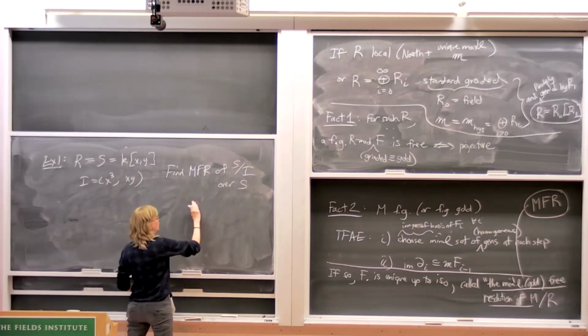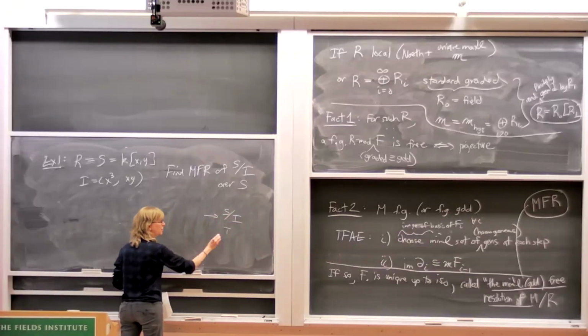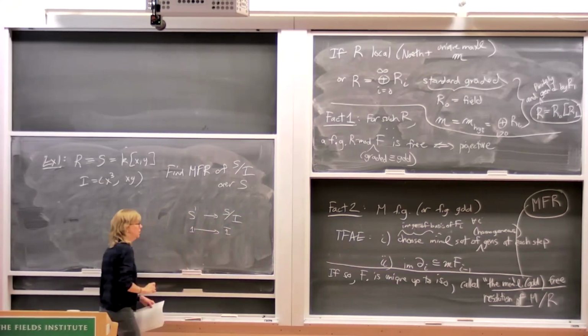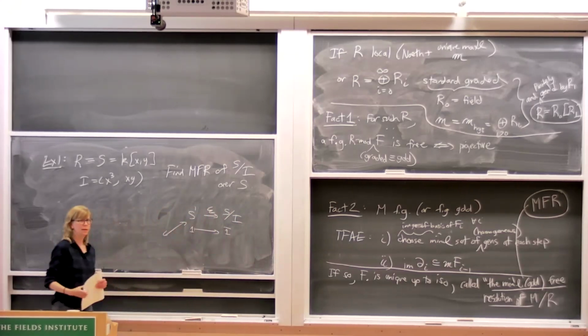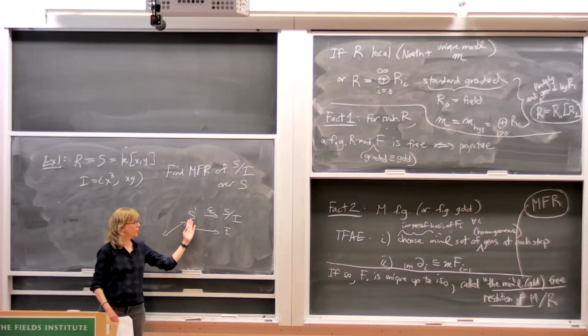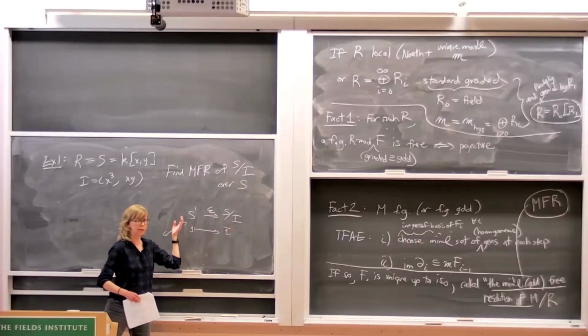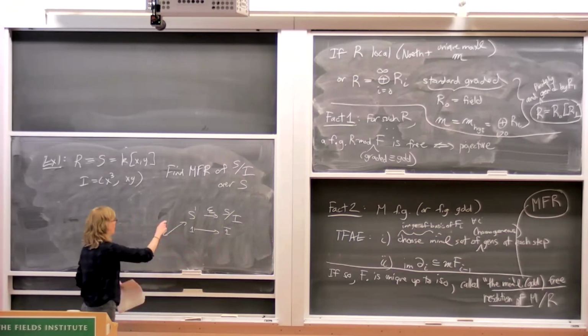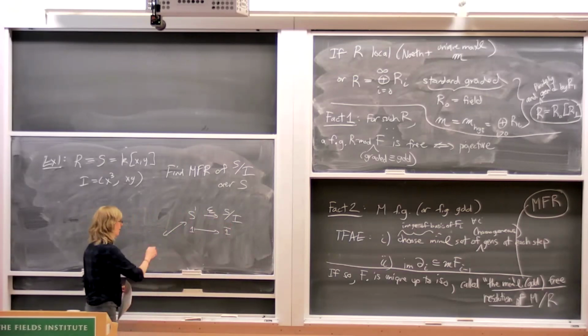Okay, so I want to map something onto S mod I. But as an S module, this is generated by the element 1. So I'm just going to take S to the 1, map its basis element, which I usually just call 1, and map it to 1. That's not a problem. Okay, now we're supposed to take the kernel. So this is the epsilon map. I'm picking a free module of rank 1 and mapping it onto my module, because it has just 1 generator. Take the kernel. What goes to 0 under S to S mod I? I, right? So the kernel of epsilon is I.